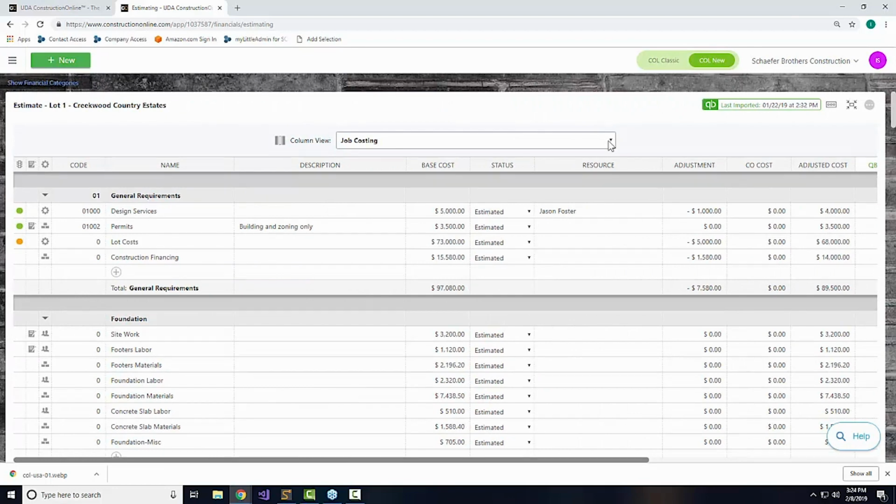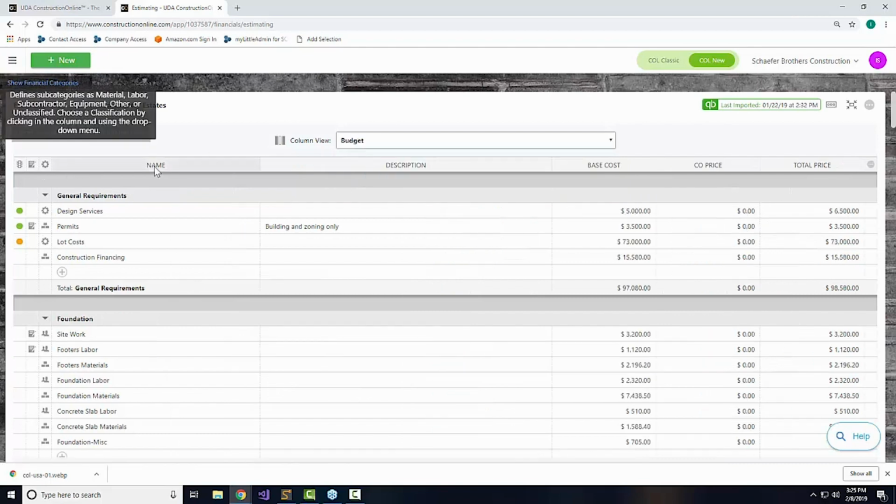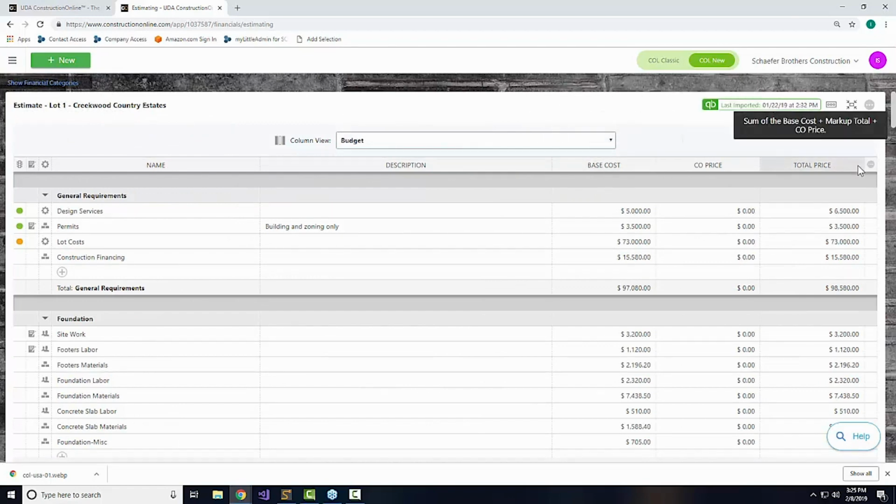So as you're looking at the Construction Online Estimate, you've got a drop-down that includes 5 different default views within the platform, within Construction Online Estimating, and depending on what sort of information you're looking for, you can choose the one that fits you best. Now, she also mentioned, and I would point out in this case, that all of these views are just setting some predefined columns to be available to you.